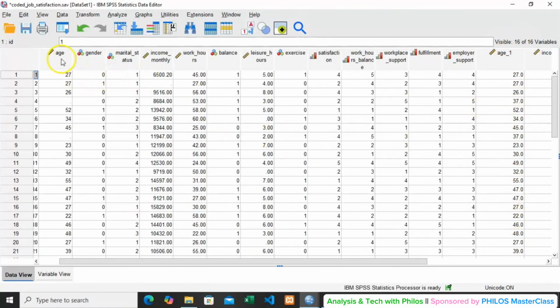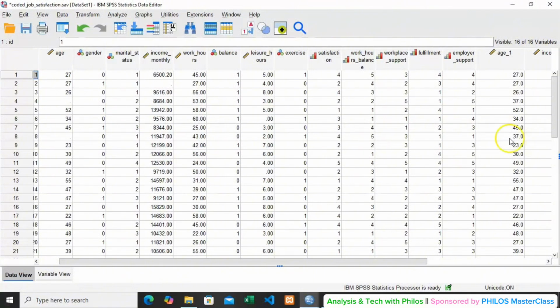Now when you look at the previous age, you see that all the ones that are not missing are being repeated in the new variable. They are being repeated the same way, no change. But the ones that are missing are now having, let's look at the first one that was missing, it's having 37. The second one that was missing is also having the same 37. Where is that 37 from? This is where the 37 is coming from.